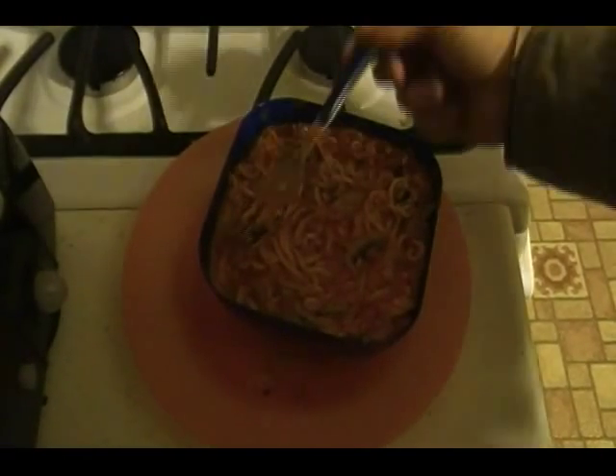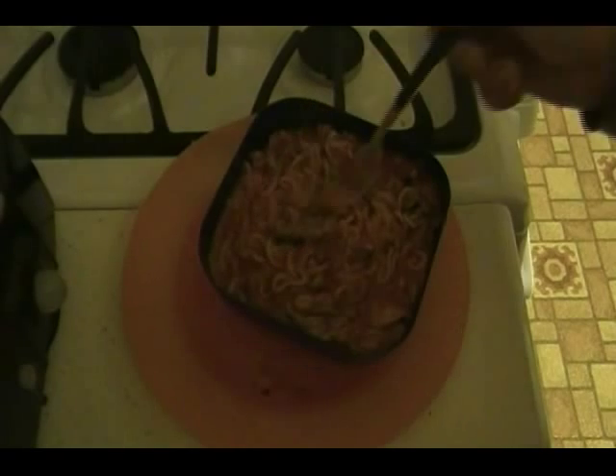So there you go, White Trash Cuisine 101. It might not look all that great, but it's got a real nice rich tomato sauce with the butter, and then the fish juice — or the fish stock — from the salmon package. The shiitake mushrooms and the onions that dissolved into it made a real nice sauce. I guess this is kind of white trash bouillabaisse with ramen noodles.